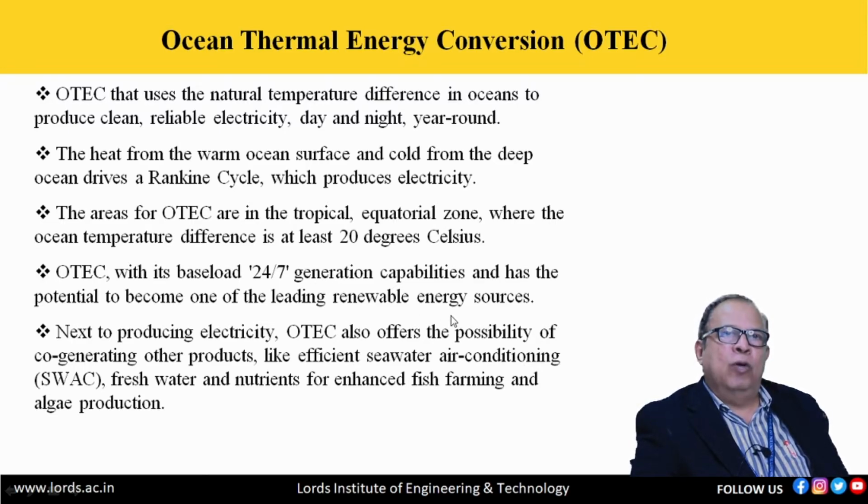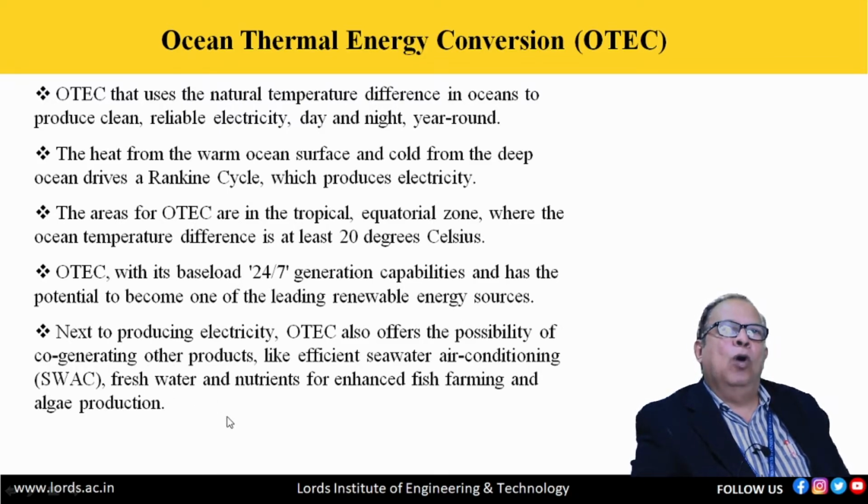Now again, it has one more advantage. Along with electricity generation, it can offer the possibility of co-generating other products like efficient seawater air conditioning, so we can use that for air conditioning purposes also. And then we can desalinate the saline water, so fresh water can be produced, along with nutrients for enhanced fish farming and algae production. These are the other possibilities which we can get from this OTEC.